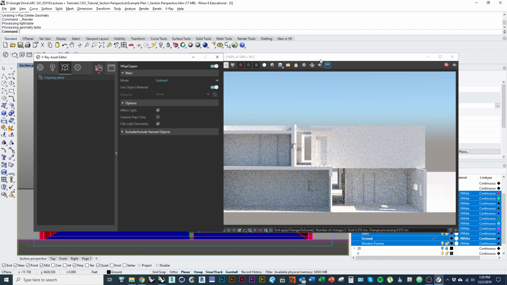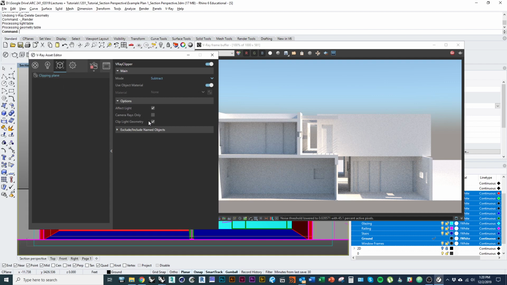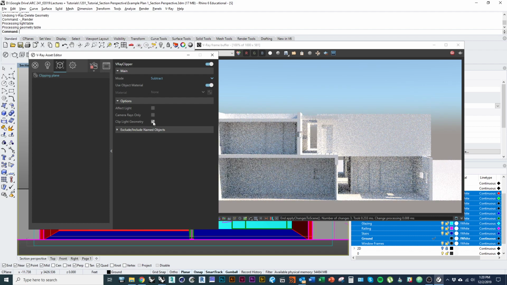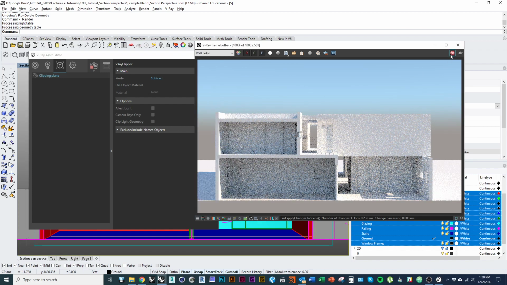So under options, you can see here, because I have a slightly tilted sun angle, it looks like I'm lighting my scene from an actual cutaway. I don't really want that, right? I just want to show it as if it were being lit, as it will be in reality, looking inside of that picture. So if I go to options here for my clipping plane, I want to uncheck effect light, and I want to uncheck clip light geometry. Or maybe I have to restart the rendering here.